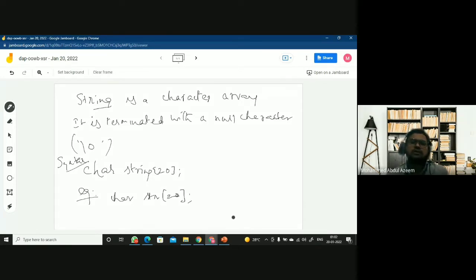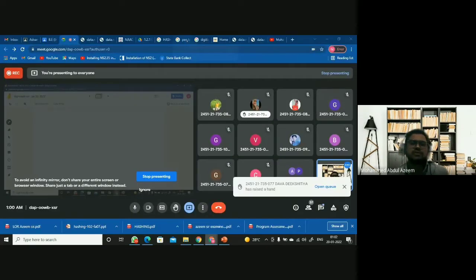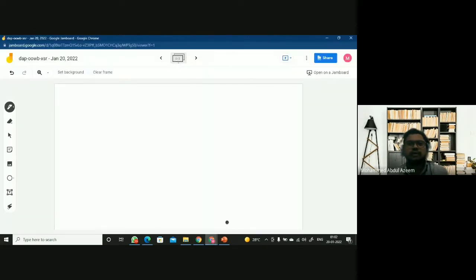To read the strings, we have functions like gets. You can use the gets function. gets of the string name, if you pass it, you can read the string. This is to read. And to print, we just say puts. These are unformatted, but at the same time we have formatted string handling functions for console IO.